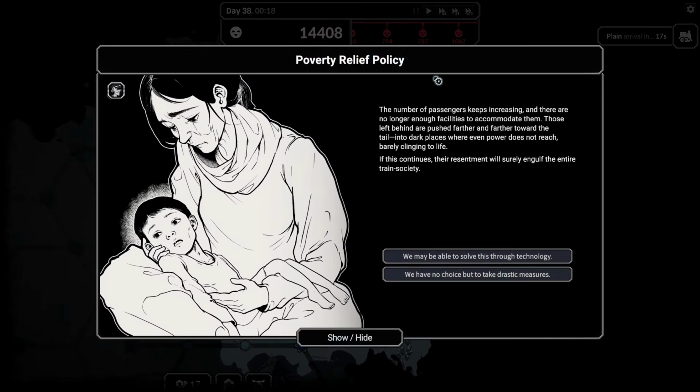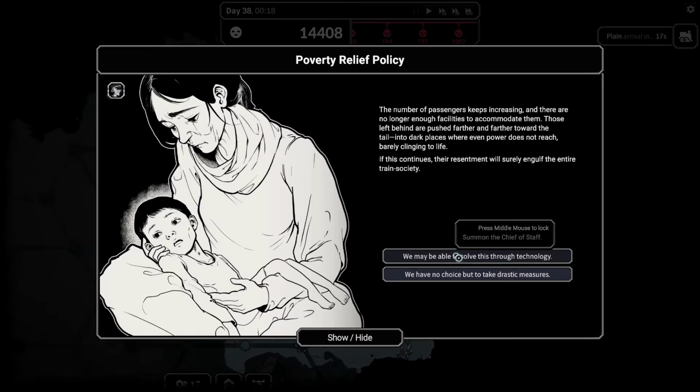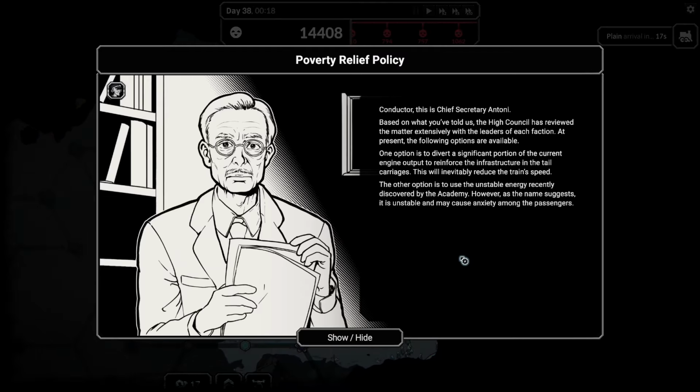Poverty relief policy. The number of passengers keeps increasing and there are no longer enough facilities to accommodate them. Those left behind are pushed further and further towards the tail into dark places where even power does not reach, barely clinging to life. If this continues, the resentment will surely engulf the entire train society. Summon the commander of the Knights of the Red Frost. Let's summon the chief of staff.